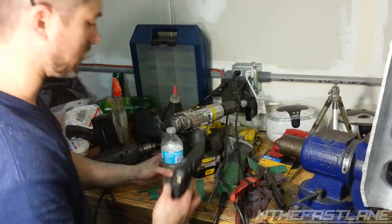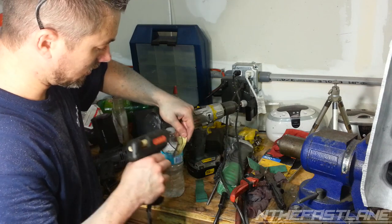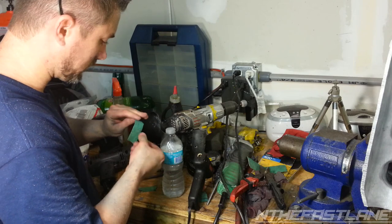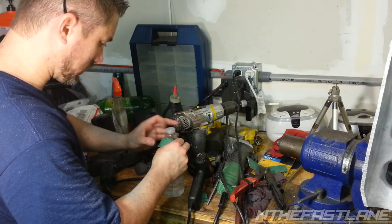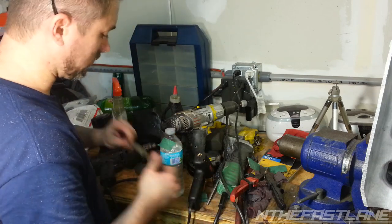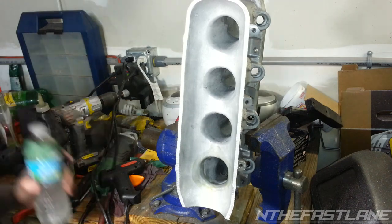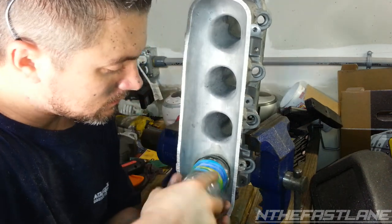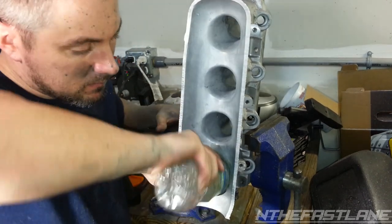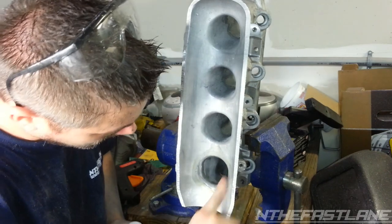Take your hot glue gun, glue it on the strip. Smooth it out. There's one. Alright, let's see how this works. Yeah, there we go.